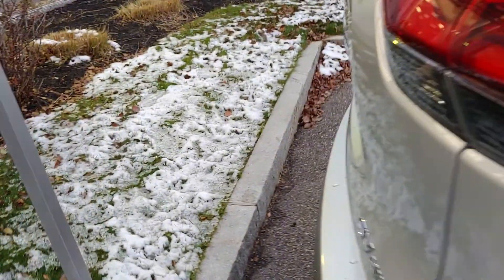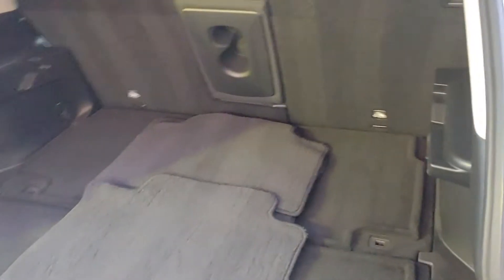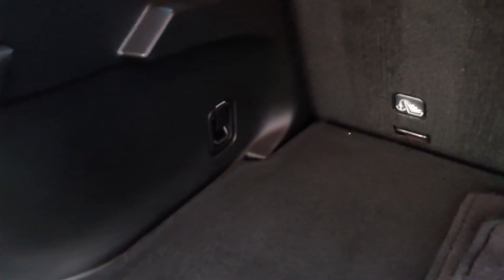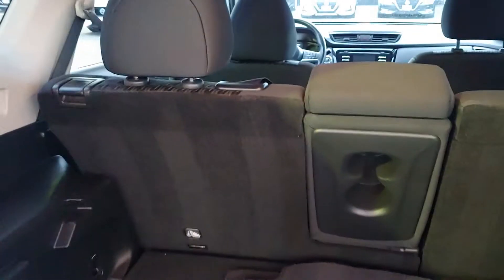Going to the rear of the car — as you can see, nice and spacious cargo area. It has a divide and hide storage system as well. You can see right up here we have the cargo tie downs for cleats. And right over there, if you do need to anchor a car seat, you can do that with the anchor system right there.